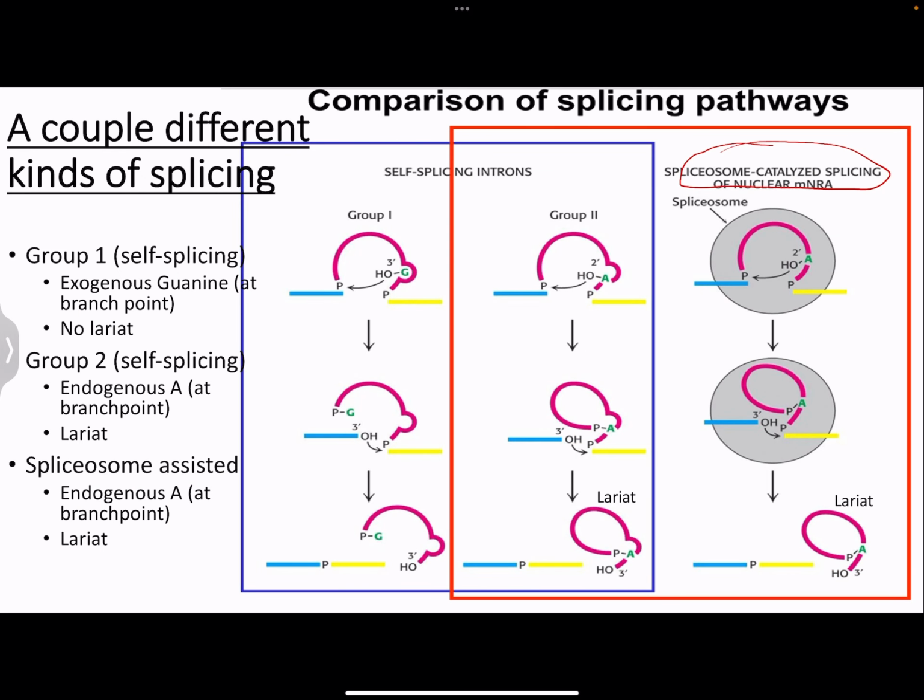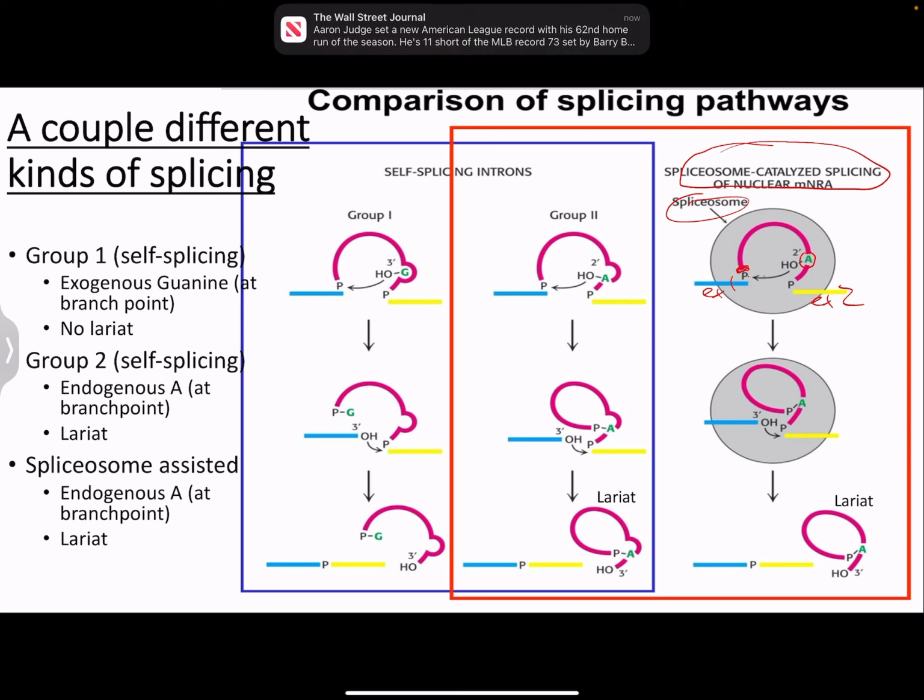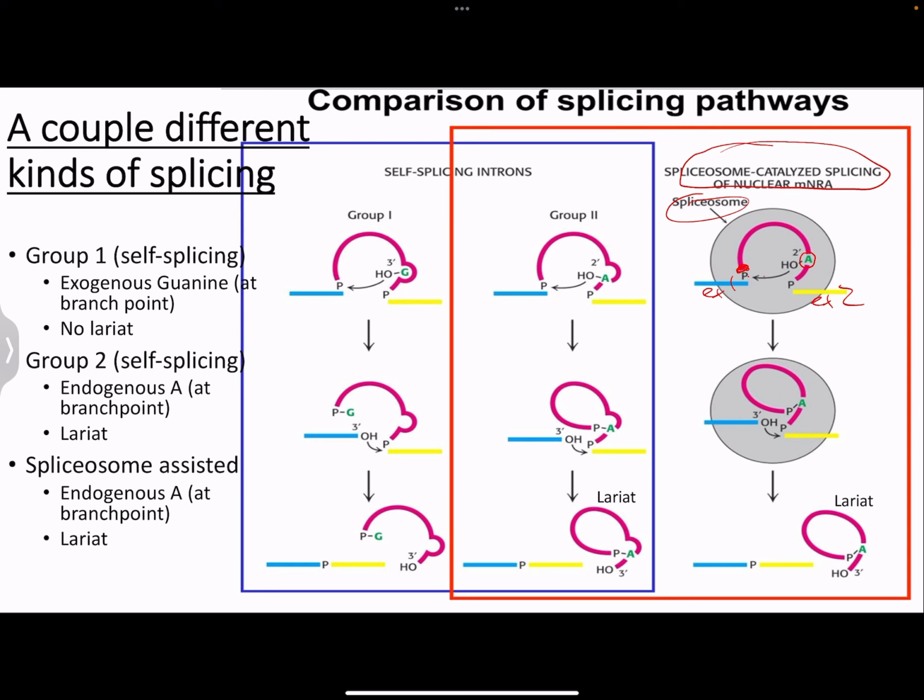So here I have my spliceosome. Here I have exon 1. Here I have exon 2. And we have something called a branch point. We're going to have an adenine. Nucleophilic attack. This is going to attack and cause this. So it's going to attack sort of like right here, and this is going to then be our leaving group and go right there.